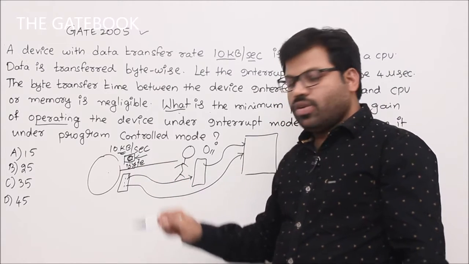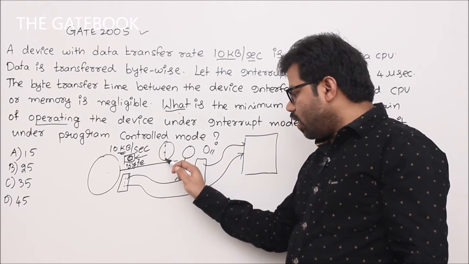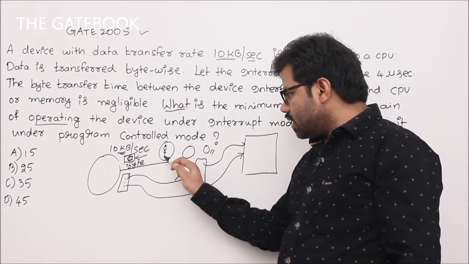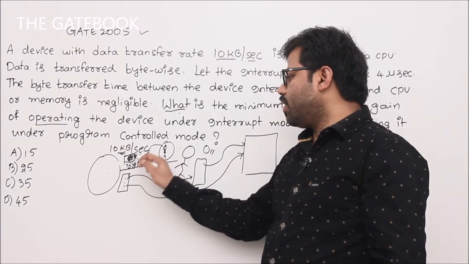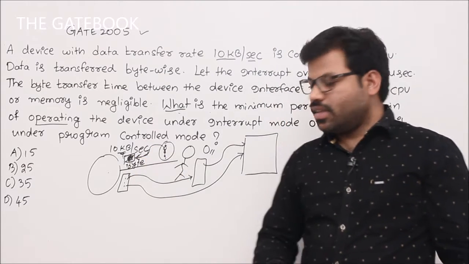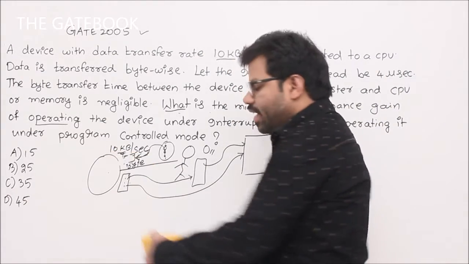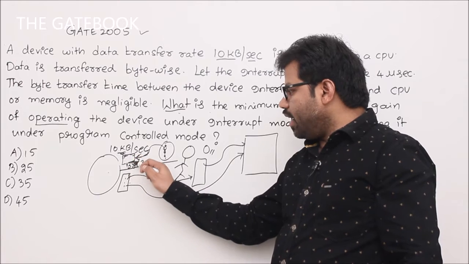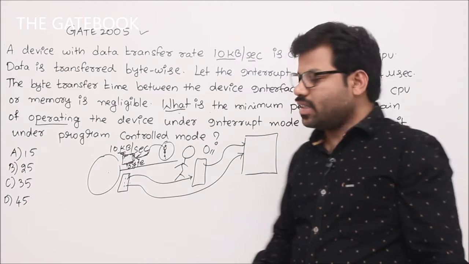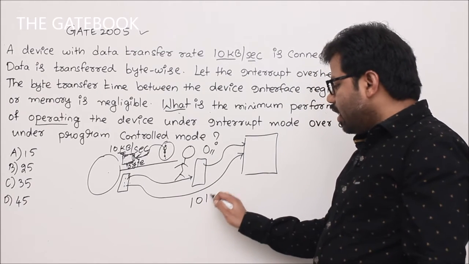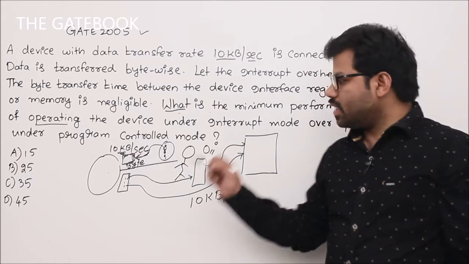Then your CPU will have a program, that's why it is program driven IO. The program's instructions will be designed in such a way that they are seriously checking this bit. Whenever this bit is 1, we immediately take the data. But unfortunately this bit cannot be 1 unless data is ready. So the data's availability depends on the speed of the device. Let us see. The speed of this device is 10 kilobytes per second, correct? Before going to the calculations, I will tell you the strategy of program driven IO.